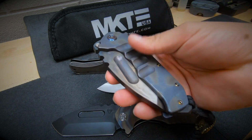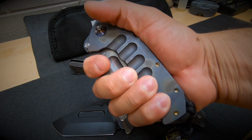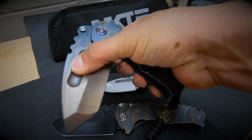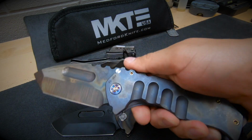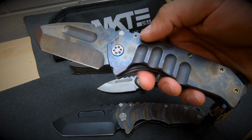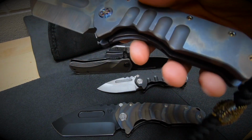And the way you open a Medford, by the way, most of his Praetorians, most of his other knives, is you kind of got to take it in the palm and move it to the edges, and then start from the front of the fuller groove and move all the way forward, and you run your finger down the fuller groove, and they open really easy. With a little bit of practice, you get used to it. But just a stunner, man, that thing is just something else. I'm just very happy with it.